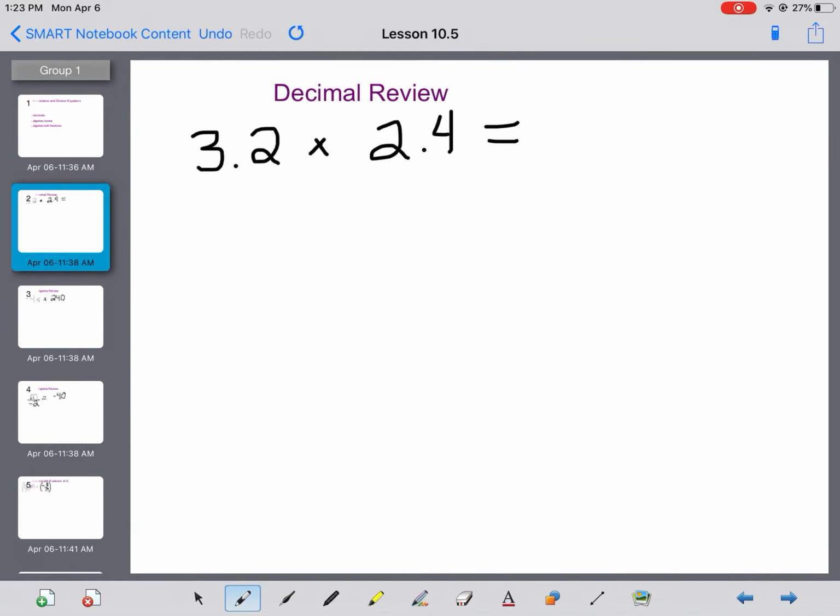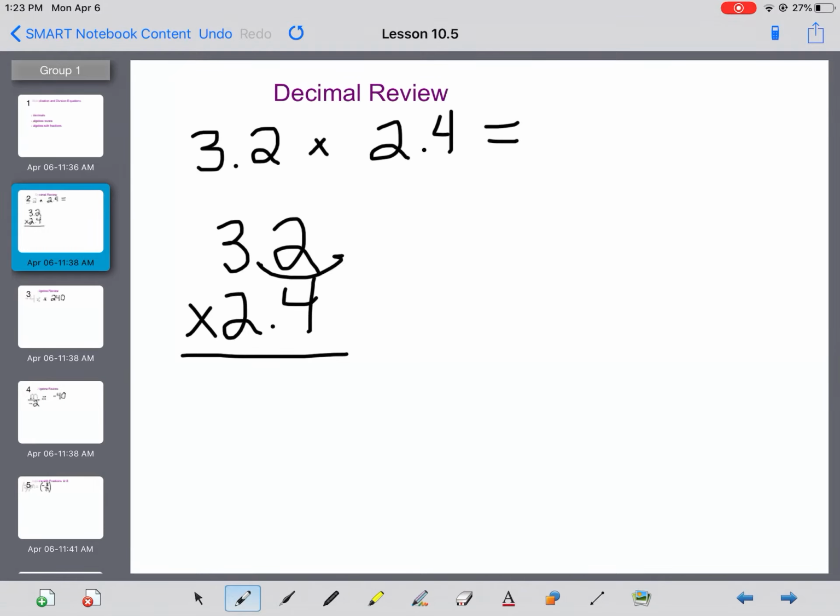All right, so here we have some decimal review. So we have 3.2 times 2.4. This is just a generalized review because you're going to be using it throughout the rest of this unit. When you are multiplying with decimals, it does not matter if you line up the decimals or not. In this case, they happen to line up because we're only working with tenths, but it doesn't matter if they line up or not. That only matters for addition or subtraction. So what I can do is move the decimal out of the way, and move the decimal out of the way. So I moved it over once, and I moved it over once here. Then I just do regular multiplication.